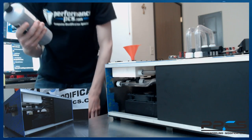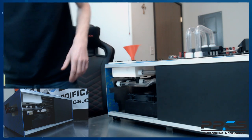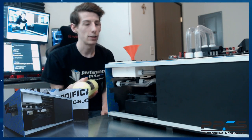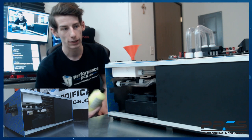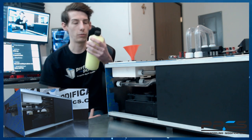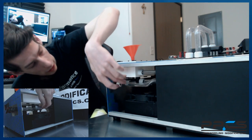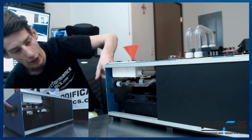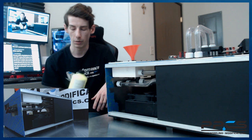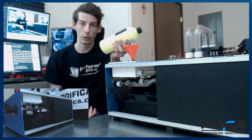I'm sure he's got a technical term for it, but I'm no chemist, so I didn't really bother to find out more. So this stuff is purely just a test sample, and half of me is saying that it's probably just going to fall out in this loop because it's kind of goofy and it has one of these reservoirs that really likes to make anything with too much particulate in it fall out pretty quickly. Not only that, but these two runs in here that go to the front of the case are technically just stagnant unless I hook up an external radiator. So that's just another place where coolant can start to fall out because it's not going to be flowing very much at all. So we'll see how it lasts, I guess. It looks really cool in the bottle, that's for sure.